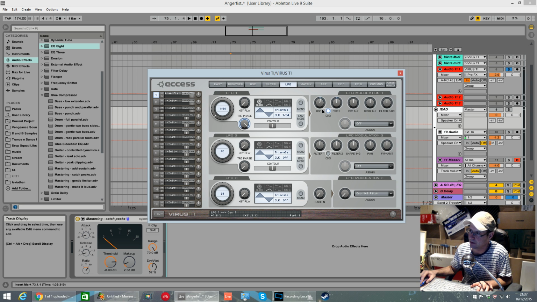Link oscillator 1 and 2 together. So what it sounds like without the LFO. This is the main part for making these sort of hardcore hardstyle leads. You want a really fast LFO modulating the pitch, so it gives it that really fast tremolo sort of effect. The trigger phase, when you push this to the right, it means every time a new note is pressed, the LFO starts a new cycle, so it gives it a nice constant feel. It's synced to a clock, but it's 1/64, so it's as fast as it can go. And then yeah, just dial it in right. You want the pitch of oscillator 1 and 2 being modulated at the same time.